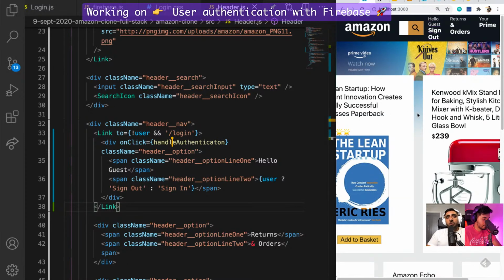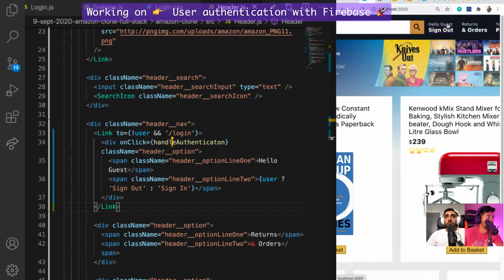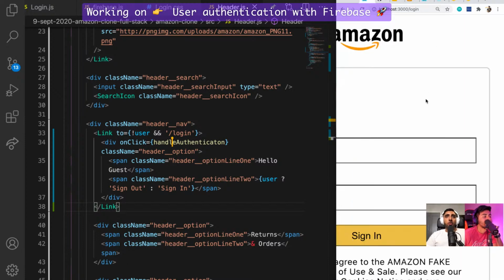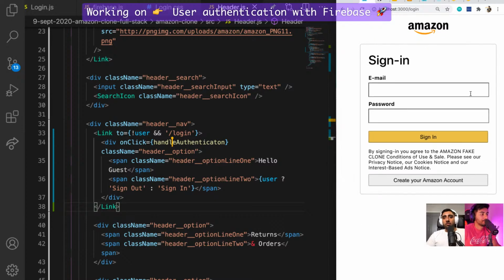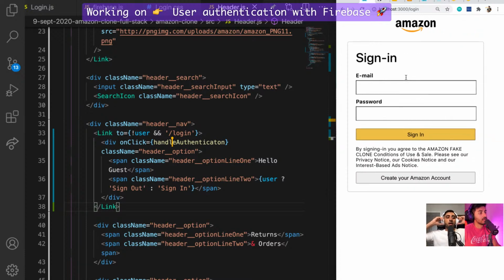Dope. Okay. And then at the top where it says sign out, let's zoom in to that. Now, if we click sign out, it won't redirect, but it will sign the user out. So click that. Nice. Now, if you click sign in now, it will throw you to the login page. Beautiful. That's really, really clean, right? Like a really nice implementation.